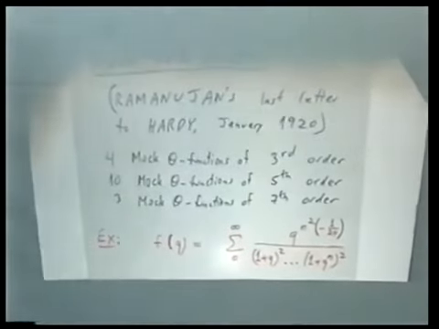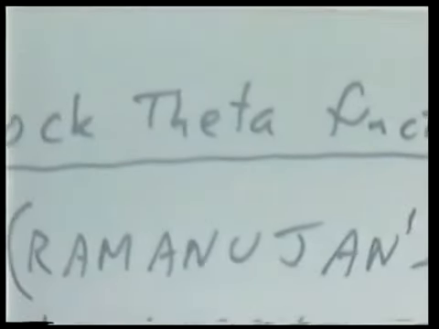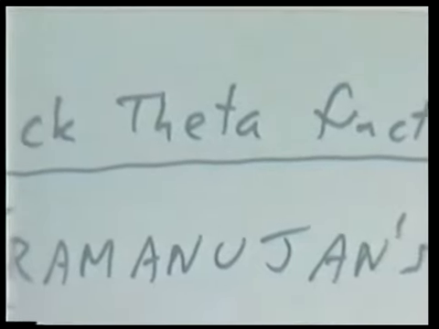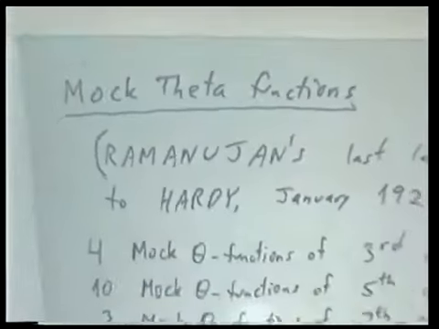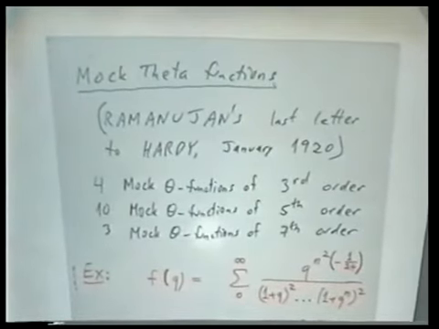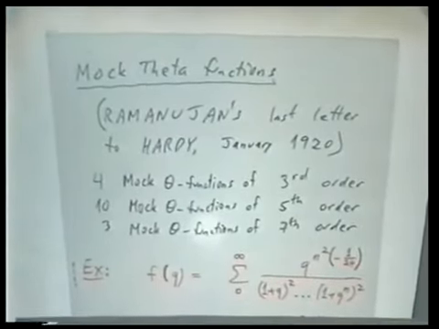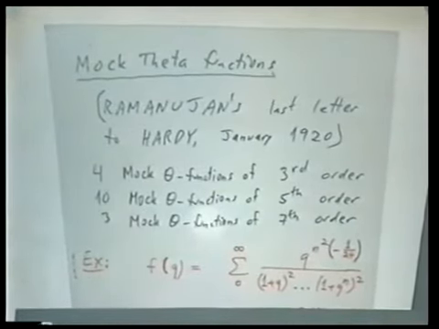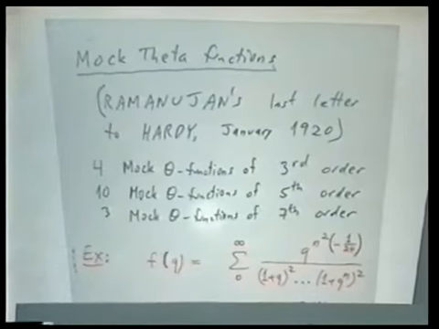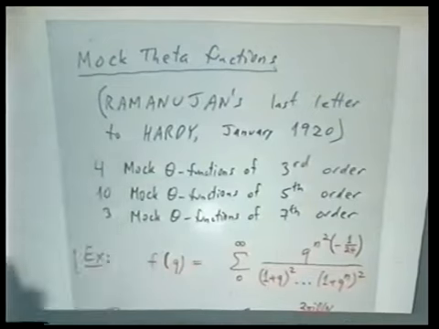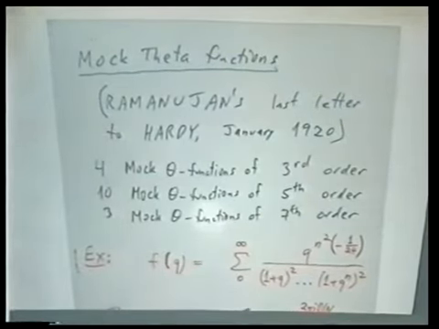In this famous last letter, Ramanujan introduced, I can't say he defined because he didn't define, but he introduced a class of functions which he called the mock theta functions. And he gave 17 examples, 4 which he said were of third order, 10 were of fifth order, 3 were of seventh order. There was no explanation at all what a mock theta function was, why these were examples of it, what special property they had, why they had orders 3, 5, and 7, and so on. It was extremely mysterious. He gave one or two hints, and then, of course, he died, and the last identity he wrote down was only proved about 10 years ago.